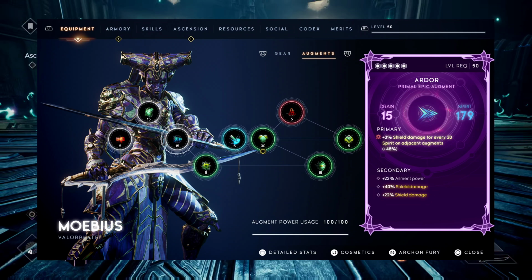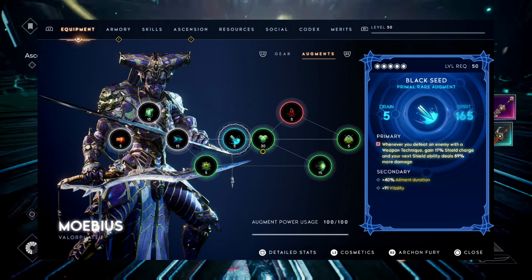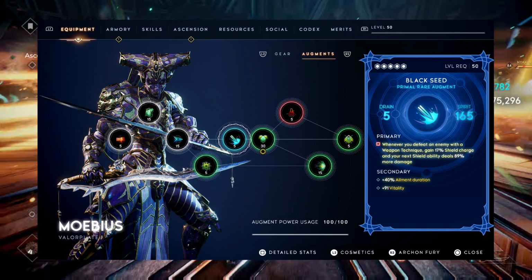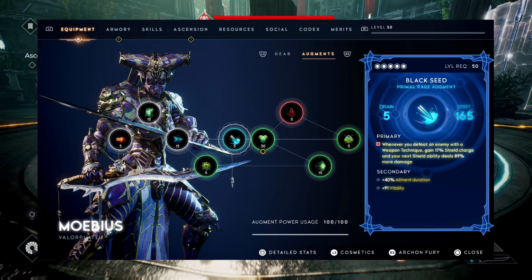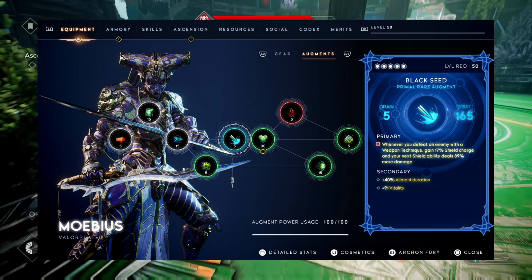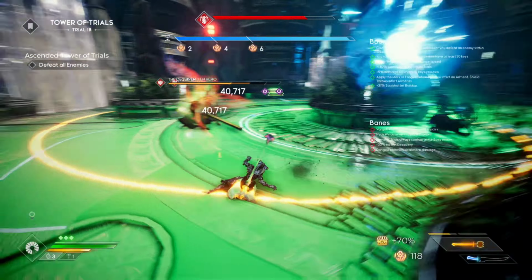Speaking of that, let's go ahead and look at our second spirit augment, which is helping that out. We have Black Seed, so whenever you defeat an enemy with weapon tech, you gain 17% shield charge, and your next shield ability deals 89% damage. You don't need the primal one, but any one will work. Secondaries there, I'd recommend ailment power. I have ailment duration because it's a primal version. It's the only secondaries I could apply to it. I ran with it, and of course that spirit is helping us out with our other augment, guys.